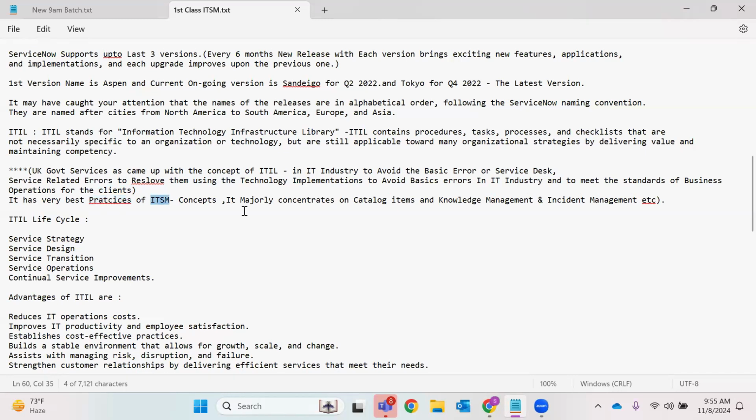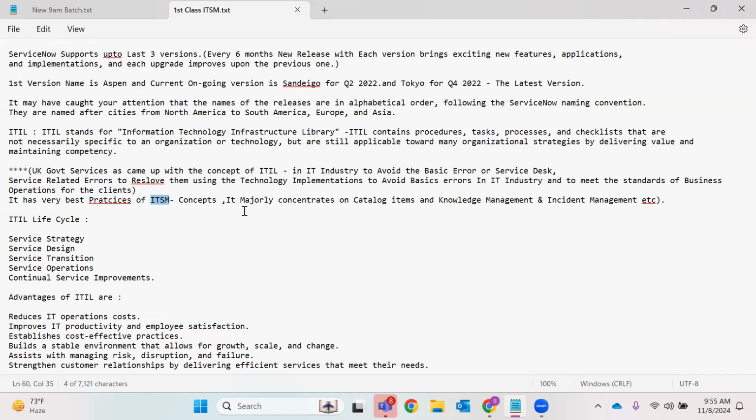What are these ITSM concepts? It majorly concentrates on the catalog system, which is the backbone of ITSM, guys. You will be learning this ITSM in three parts: majorly incident management, problem management, knowledge management, change management. Again, something more automated like catalogs, and another into concepts of integration and reporting, all the methods.